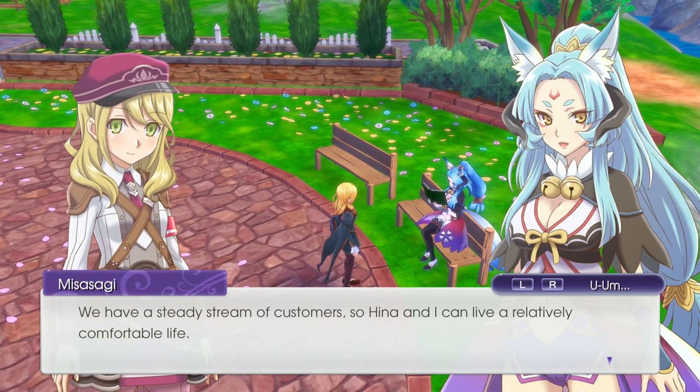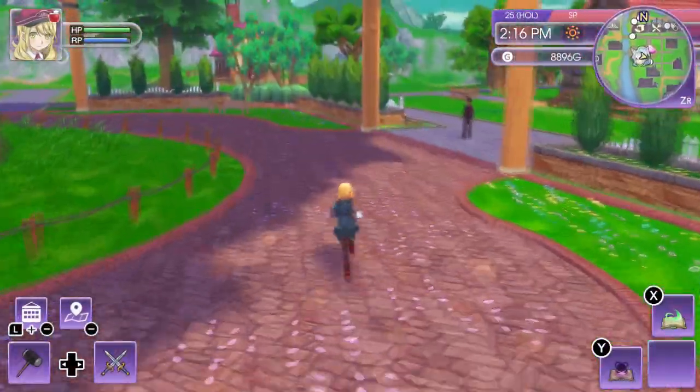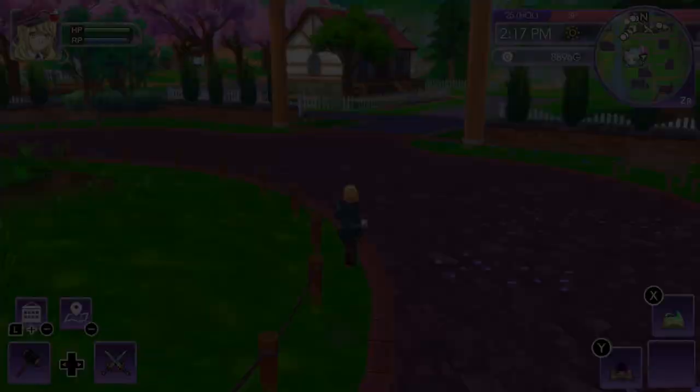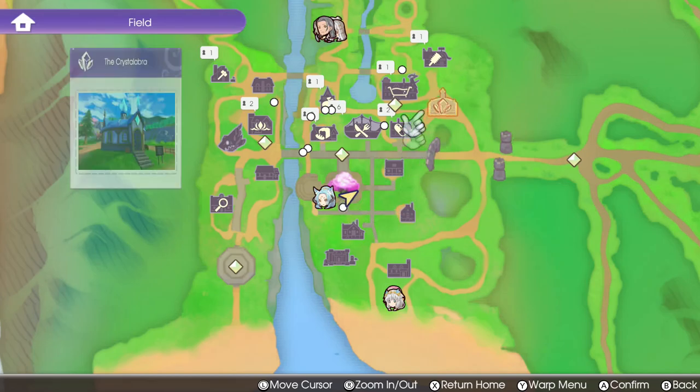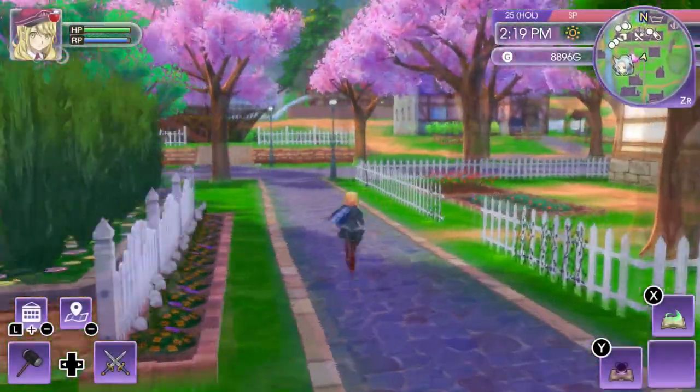Okay, good. This is probably after helping with the grasslands, I guess. So how's the store? We have a steady stream of customers, so Hina and I can live a comfortable life. Okay, good. Delighted. Good stuff. I'm glad things are going well for you. It's actually rare to see Miss Asagi outside. She's usually in her shop, so it must be a day off today or something.